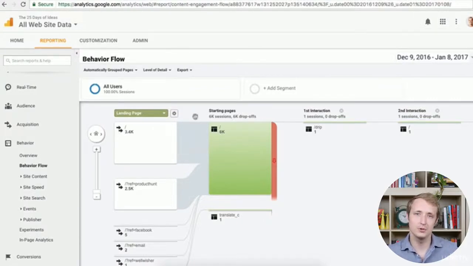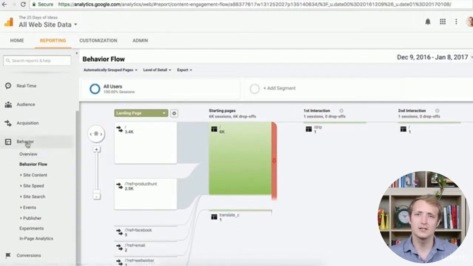Well, what can people do on the blog post page? They can just close it, which is called a bounce like we talked about earlier, or they could click over to the home page to learn more about what your site is all about, or they could sign up for your email list, or they could click on a link in the article that leads to another article, or any other number of things. This view can help you figure out where people are going throughout your site.